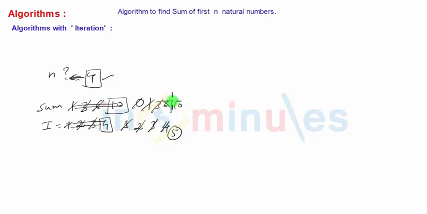After the sum is stopped, we'll print the given sum. Now we are not going to print sum till we do the addition of n numbers. So we'll be repeating the task of adding the number to the sum and incrementing the number. That will be done n number of times, and then we'll be printing sum once only. That will be done after the iteration, that is, the repetition, is finished.